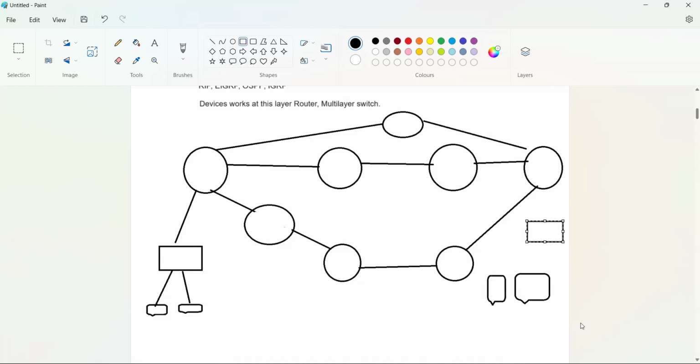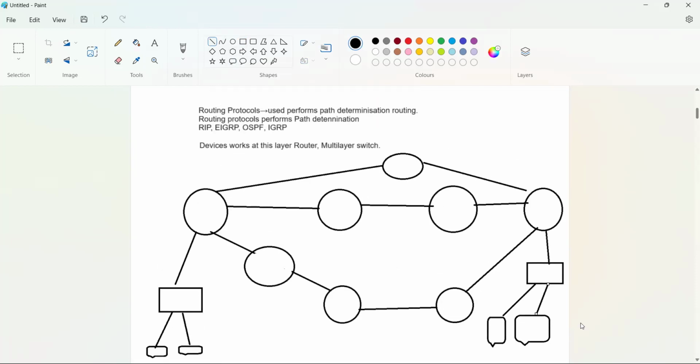As this is connected to one switch, how do they determine the best path here? See, I'll make it simple. This is R1 and R2.